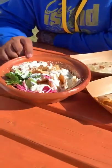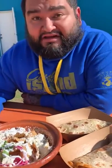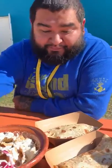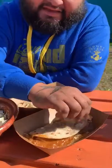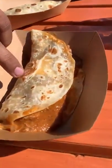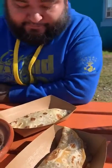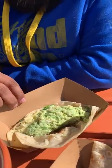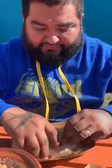We ordered the chilaquiles, which is this right here — this platter is super cool, something my mom used to make. There's a taco with bean, cheese, and carne guisada, and you can tell the tortillas are made fresh — they're all transparent. This one over here is eggs with avocado and like a butter sauce or something. And then we ordered fideon, and this is the small fideon, which is pretty crazy.